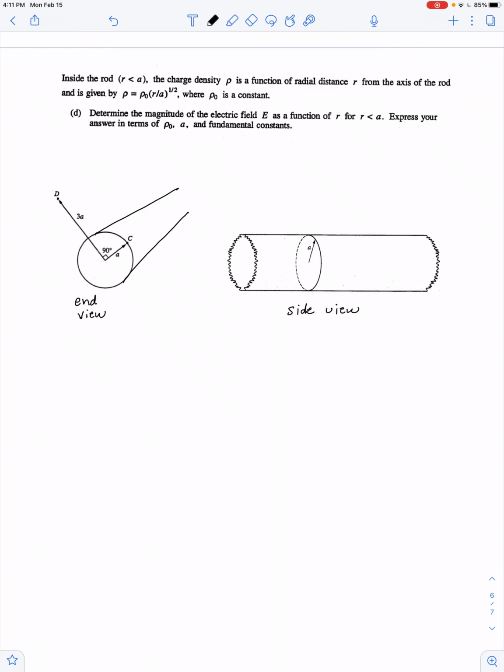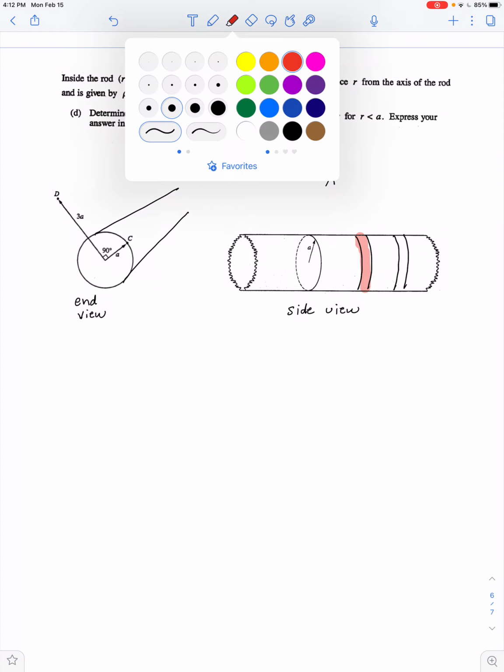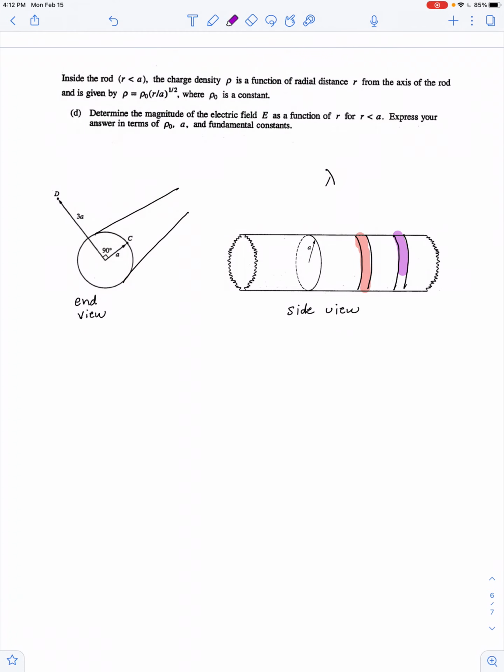So there's a uniform charge density in terms of the linear charge density. If I were to take a slice of this charged rod and compare it to another slice of the same thickness, which one of those slices has a greater number of coulombs? They're the same. We were told that lambda is constant or uniform, right? So the number of coulombs per meter is a constant.